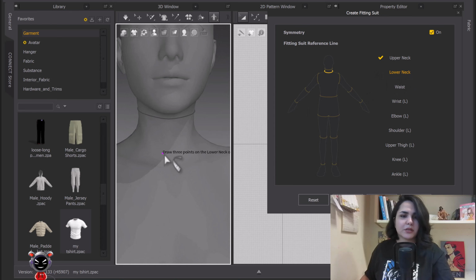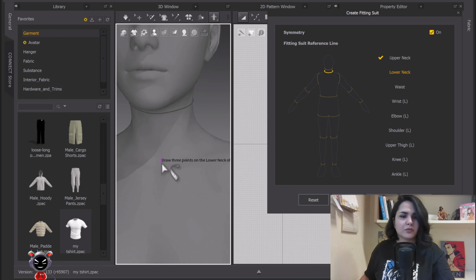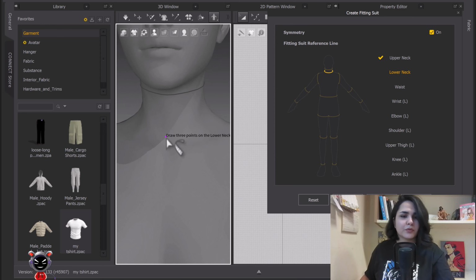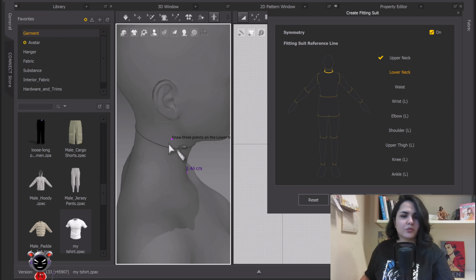Now this one is yellow, so I should show the lower neck. Okay.